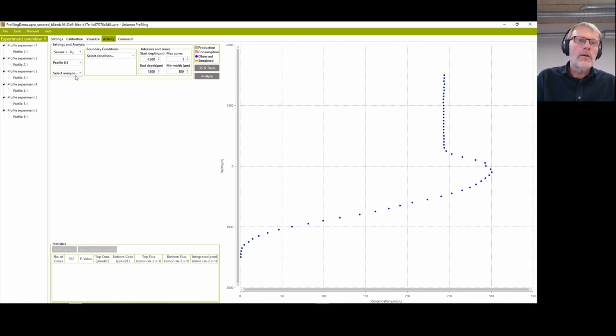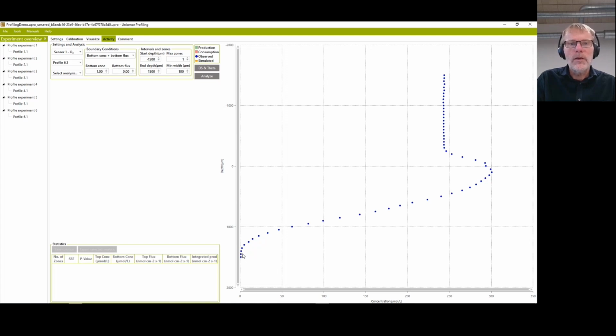This select analysis doesn't give anything yet because I haven't done any analysis on this one. We need to fix some boundary conditions. You have to fix 2 of these conditions for the software to be able to make the simulation. What I will do here is choose the one called bottom concentration and bottom flux. When you do that, you see it takes the bottom concentration, which was in this case 1 micromolar, and the bottom flux is 0.